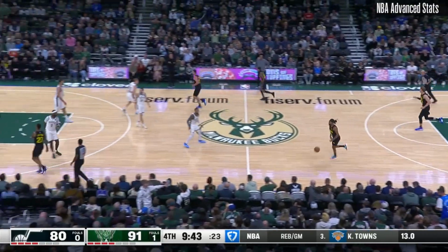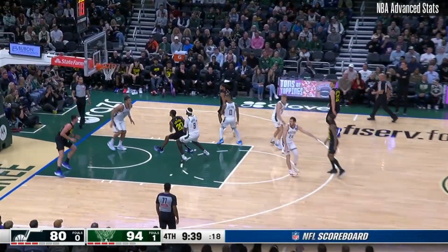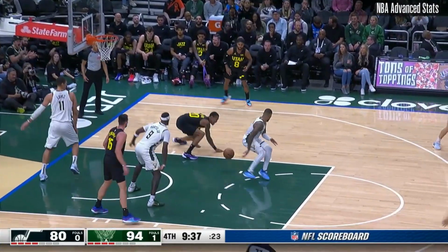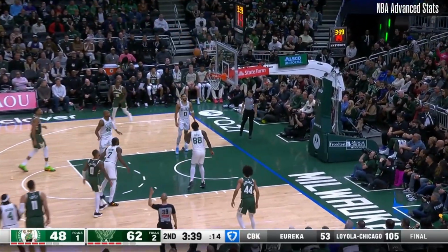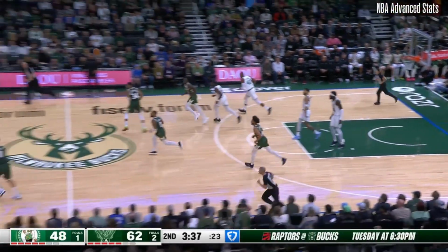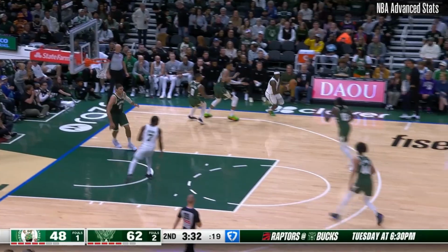Boy, oh boy, you just have to love how quick that release is in the 4th quarter, making those shots. Made shots. Oh, look at that block! In situation that he takes on. Brook Lopez in and out. Not necessarily that he needs to take more. Brook with the chase down against Drew.